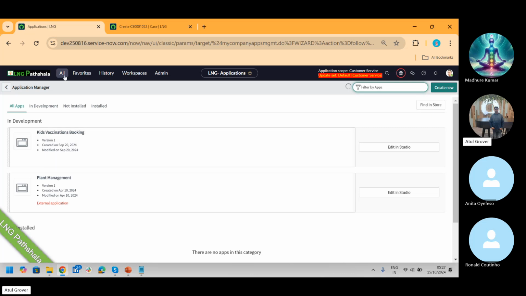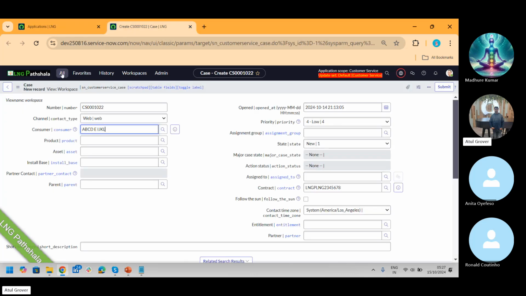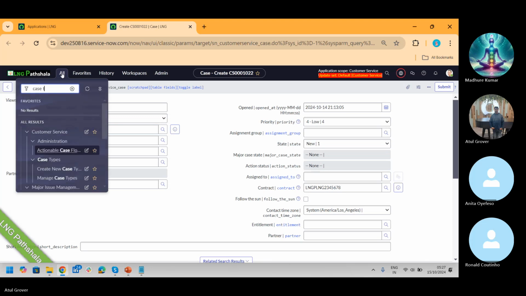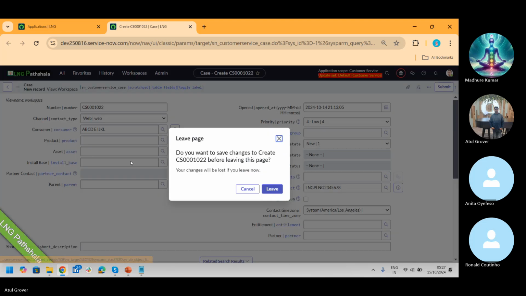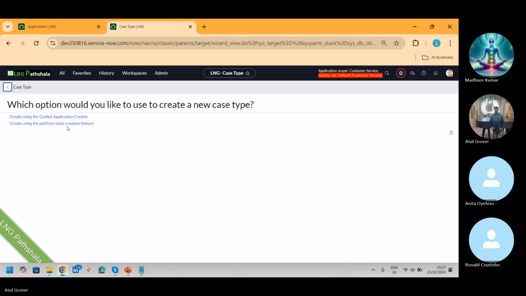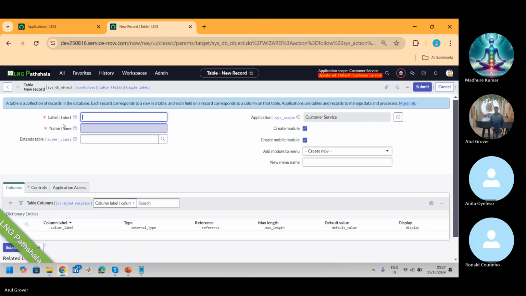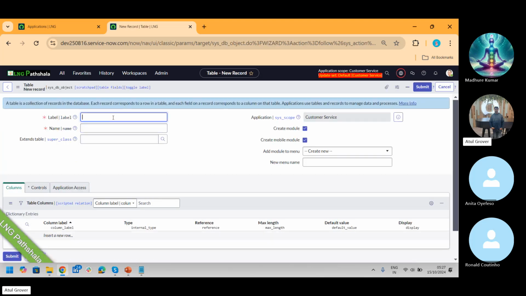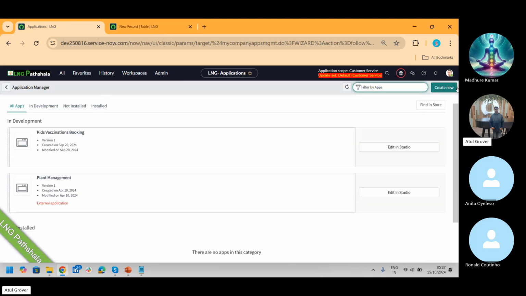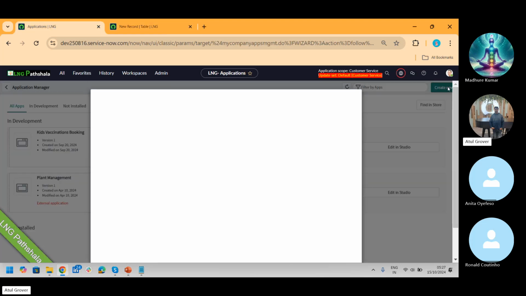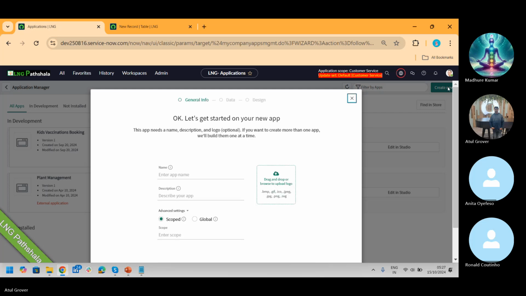If I go with the second way, let me do it here. I have to create a table here, same thing. Table, then columns, and here also I'm going to create the same thing, table and everything. Create new. Because as I say, case type.